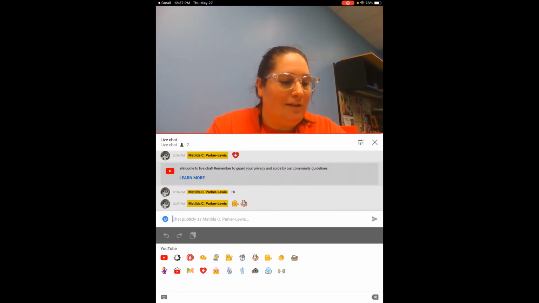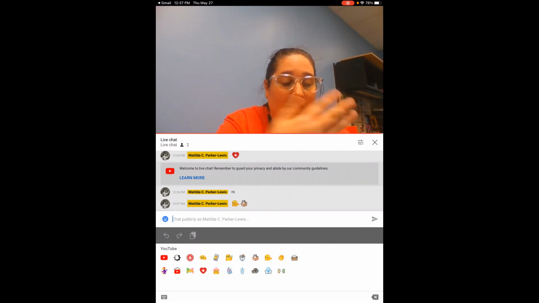If I wanted to switch between the emojis and the keyboard, down here on the bottom left there's a little keyboard symbol, so I can just switch back to my keyboard. In the bottom right, that little X just makes the emoji keyboard go away. So that's kind of what it looks like to go live on the computer and watch on a device.